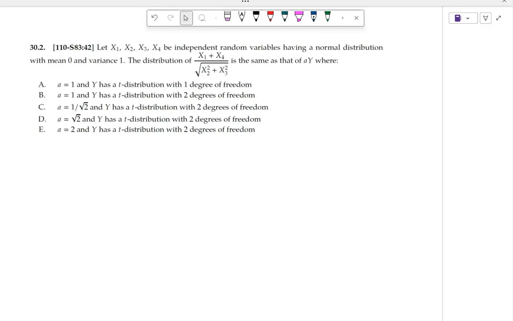Sometimes you get large samples, and what we're going to see when we talk about central limit theorem is that when you have large samples, things basically become normal. So we can always use the normal distribution. However, when you've got smaller samples, things may not be close to being normal quite yet. However, if the underlying distribution is normal, there's another type of distribution that you can use to help make inferences about a population. That's where all of this stuff is leading to, by the way. It's all trying to get us to statistics.